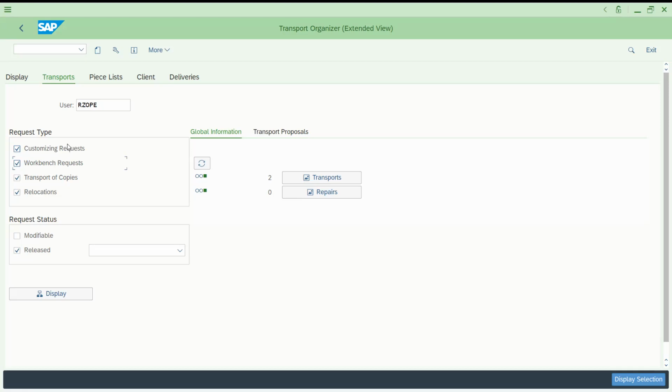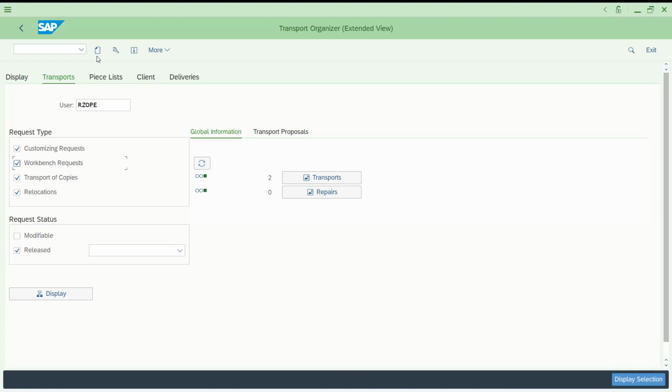But in real time they won't allow you. They have a couple of processes. They would like to use a tool called Solman, or there is something called the ChaRM tool, or else the basis people will create the TR number on your request. On that transport request only you have to save it.